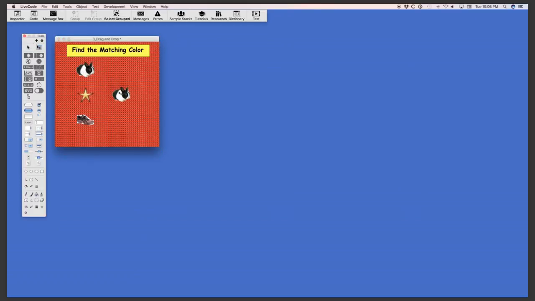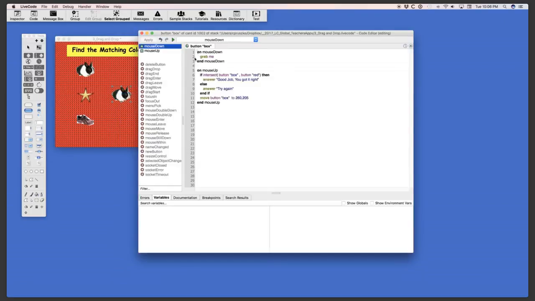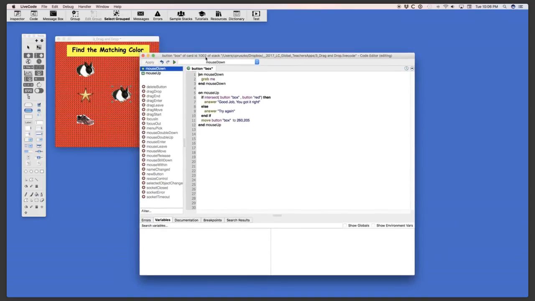you go to Edit the Script on the box, the main button that you're moving, and here's the code. When you put the mouse down, you grab it, and if it intersects, we answer good job, you got it right, else try again, and we always move it back to this location. So you can change the text here and play some music.